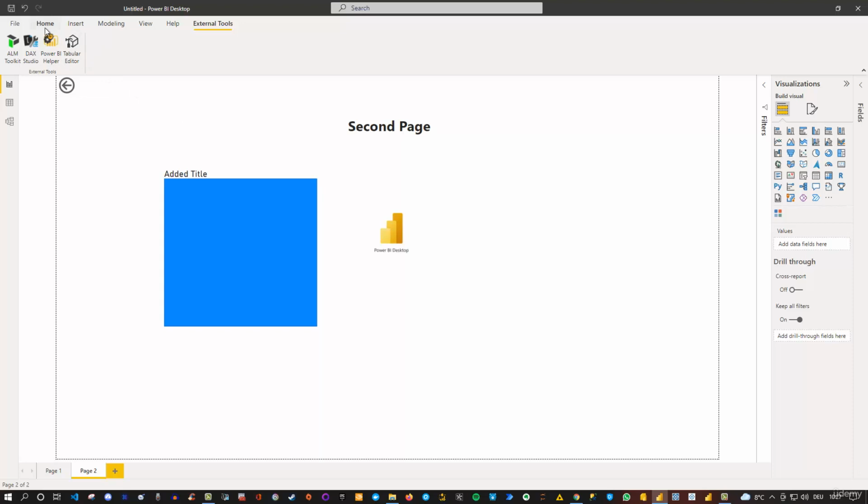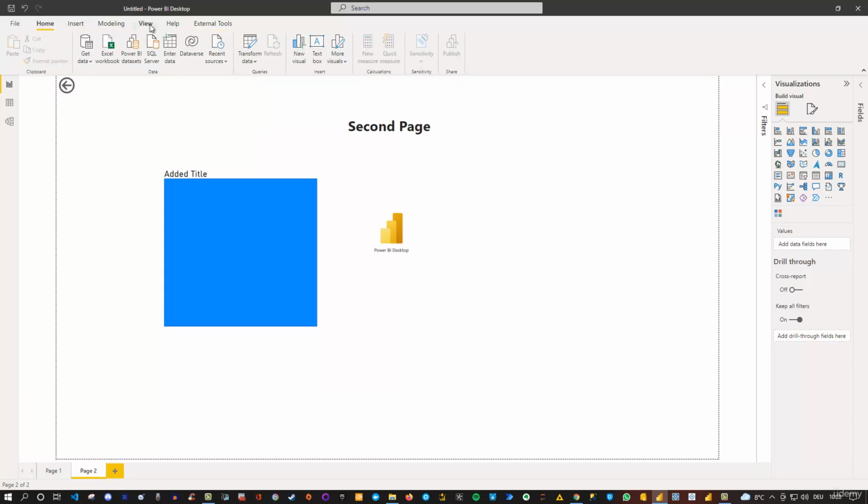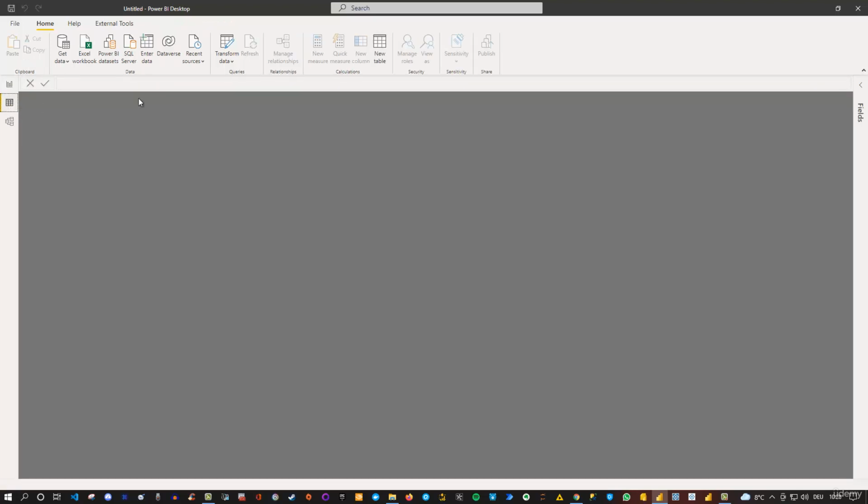So these are the options we have under the tab menu by default. And then we have 3 additional things which I'd like to mention here, which are these 3 views. The first one, the one we are currently on the whole time, is the report view. This is what we actually see. So this is also what the end user sees. Then we have 2 additional views here, which is this one, the data view. If you click this option, and you will see this in the next couple of videos, you can see your data as tables. So all the data you imported into Power BI, you can see here, also all the tables inside. And the third option here is the model view.